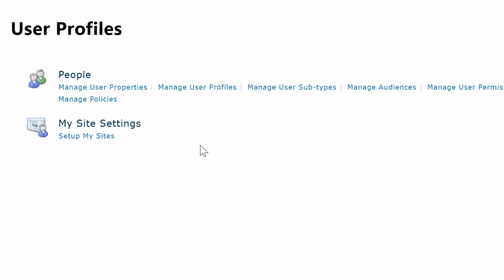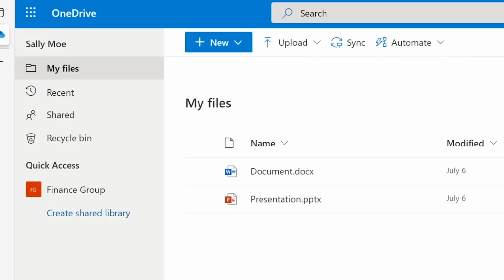And for those reasons, we're just going to use common sense here. If you're in here and you are going to make changes for the user, what is it that you need to do? If you look, the first thing it says is manage user properties. Nah, that's not really it. Those are like permissions and stuff. Manage user profiles. So what are these things that people are logging into? Think about this, and I want to teach you in this way. These are a person's profiles, especially considering that it's all web-based or cloud-based.